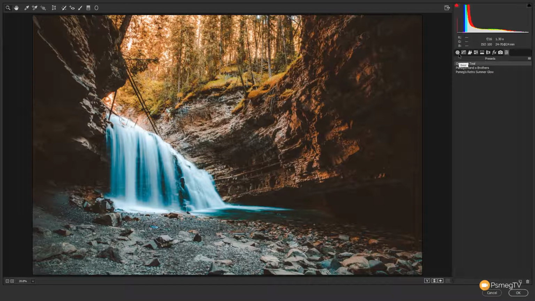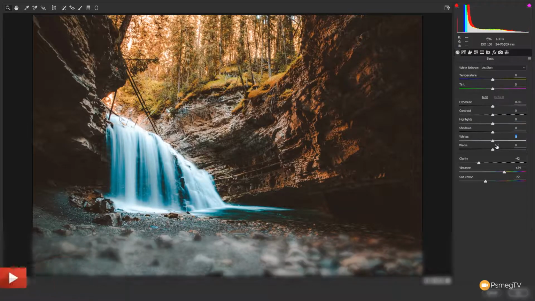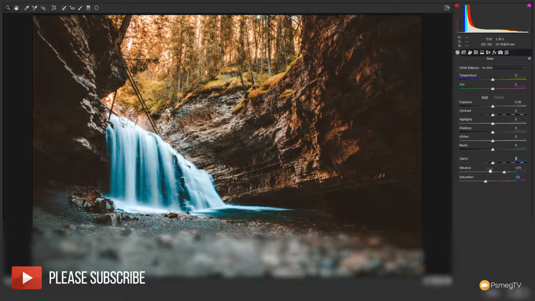Now, let's take a look at this. If we jump over to the basic panel, you'll see that there are some changes in there that we didn't make. That's because any of the presets we've chosen haven't saved out those particular settings, so anything that was changed will stay in there. So if we just reset these back to the zero points, everything is put back to exactly where it was when the picture was imported.